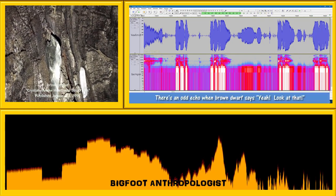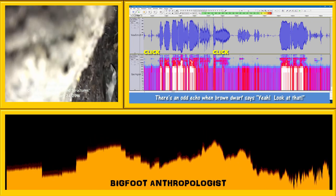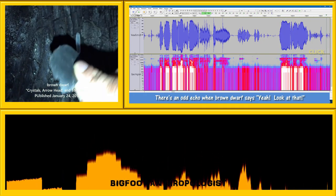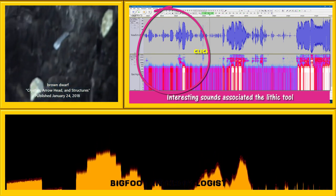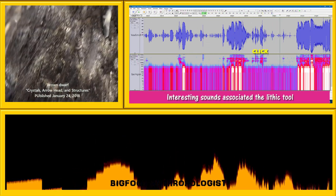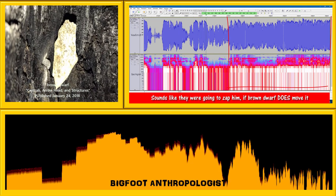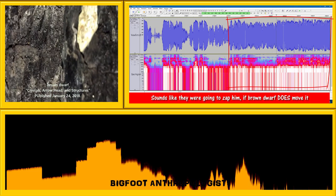I don't know what that is... that's a rock. It's an arrowhead. Yeah, look at that, you guys. Cool. Let me place that back. So we place the arrowhead back. There's another little... I don't know what that is, some sort of rock or something. Not too sure what that is. I won't move it.